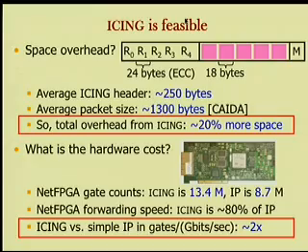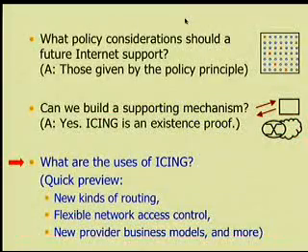At this point, I guess I should take a deep breath before moving on to quickly what the uses of ICING are. Just to quickly review how we got here, we started by observing there are all these different policy considerations. How can we create a coherent union? Our answer was the policy principle depicted graphically here. Then we said, how are we going to uphold this principle? Is there even one supporting mechanism? I presented the data plane as an existence proof that there is a supporting mechanism. And now I'd just like to discuss a little bit the uses of the mechanism.